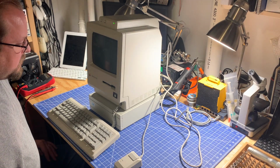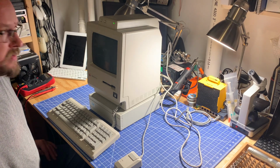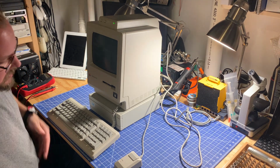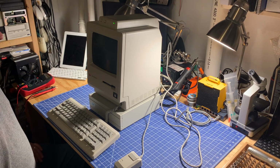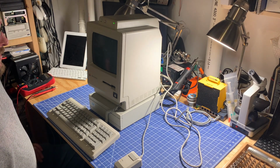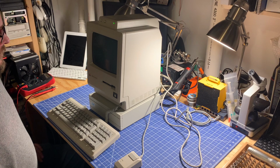And there, it sounds like it's booting. I hear the hard drive spinning and accessing the disk. And the light's flashing up front. Not sure if you can see that, but we do have an activity light. So this machine does seem to be working. The hard drive does seem to be working. Just not getting any video. So let's go ahead and shut it off and take a look and see what we can see inside.